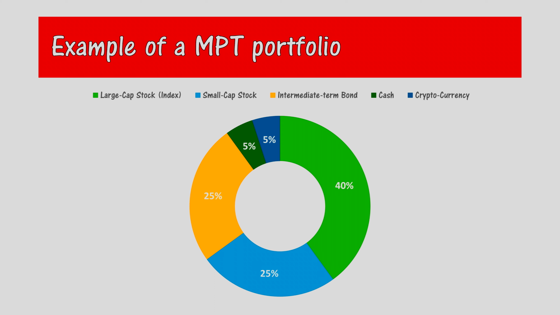Some of you may be wondering what an intermediate term bond is, but I'll probably make another video going more into depth on how to find and take advantage of this type of bond. An intermediate term bond is one that matures somewhere between the short and the long term. Though definitions vary, they mature in about 5 to 10 years.